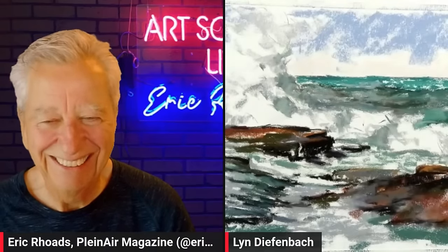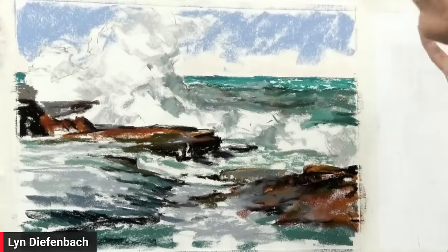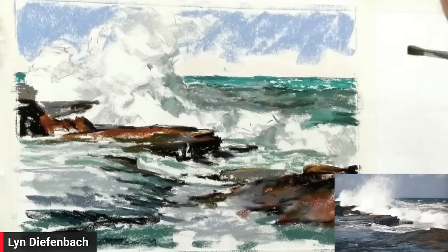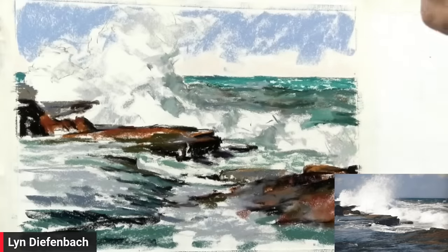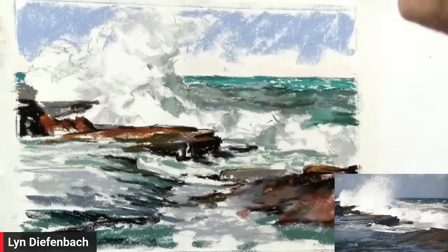All right. Are you ready to teach? We're all set to go. Okay, let's do it. It looks like I've almost finished my painting, but I haven't. What I've done here is pastel. I'm working on Lux Archival white paper, which I rather like. I've got down a base colour of the pastel — very brief, you can still see a lot of the paper through it. This would have only taken me five minutes at the most. Now I'm going to liquefy it with some solvent.